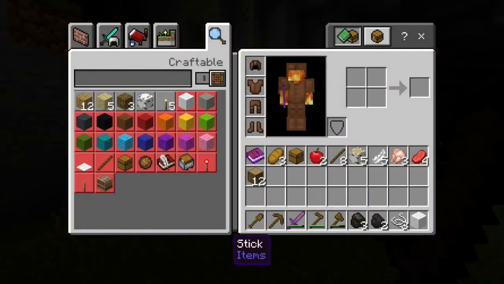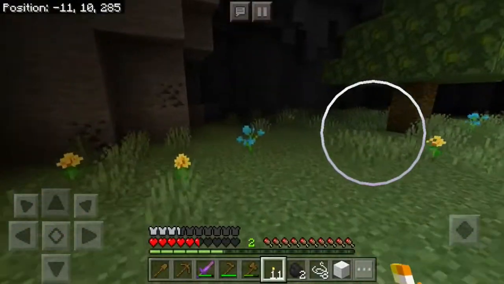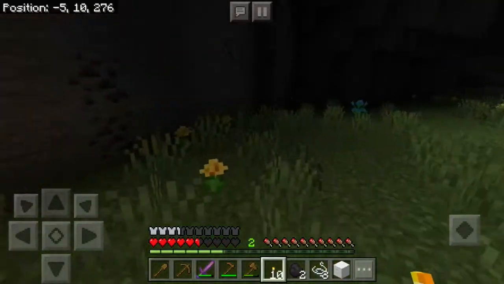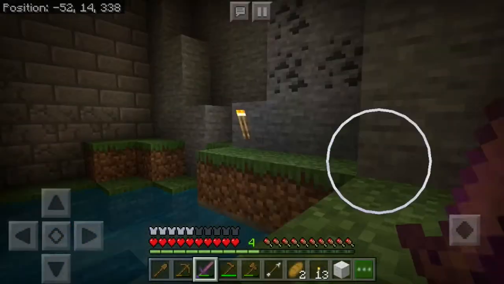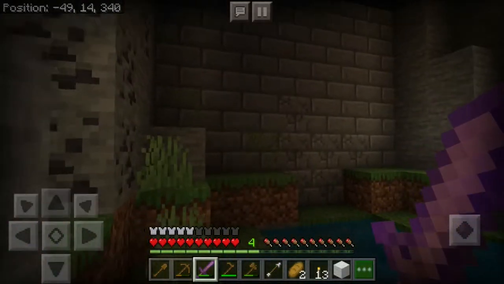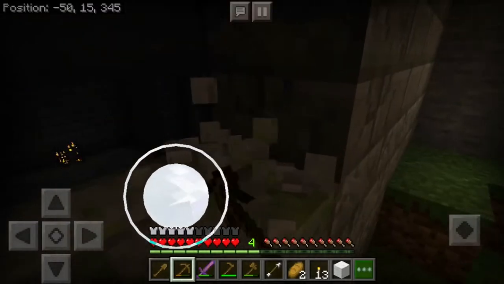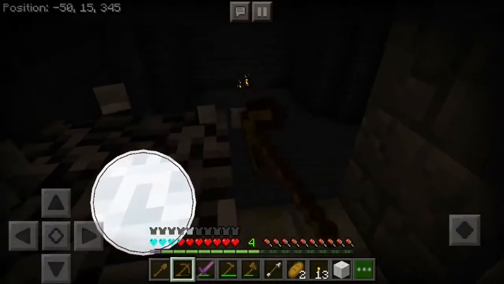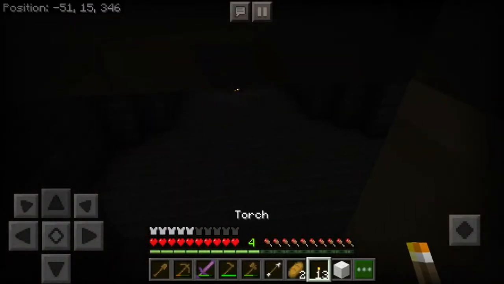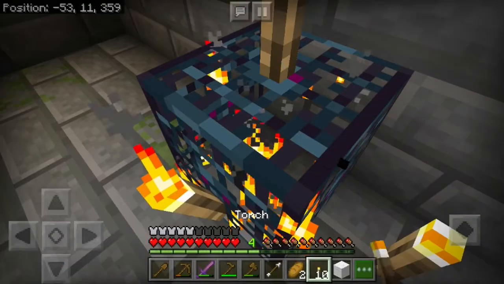I'm gonna go make some torches right now because we need to see and we need to light up this space so no zombies can spawn. Hey guys, so I've been looking a little and look what I found. I have no idea what this is. Just dig straight in. Like a spawner or something? Yes, it is. We need to go in quickly before anything spawns. No. There we go. Okay, we did it.